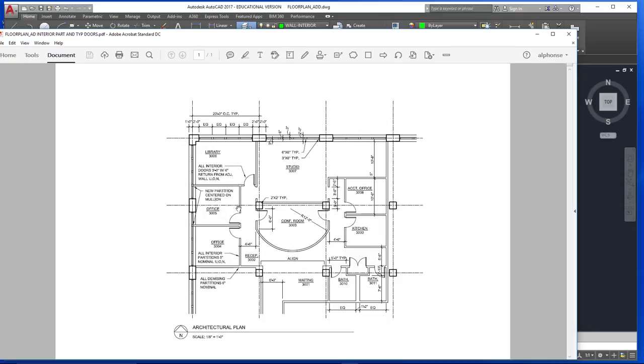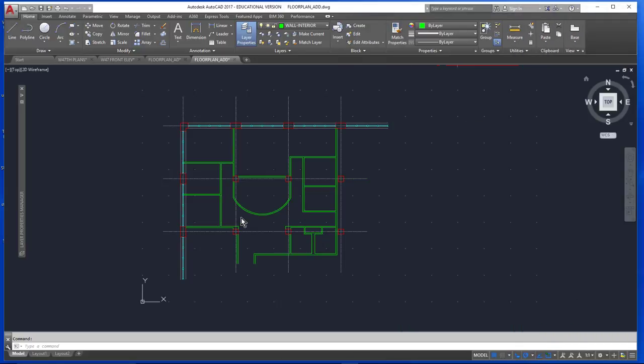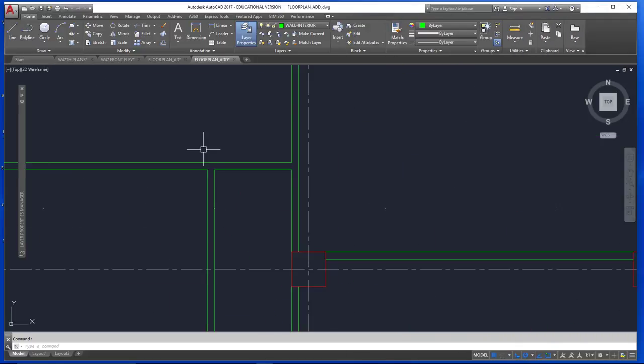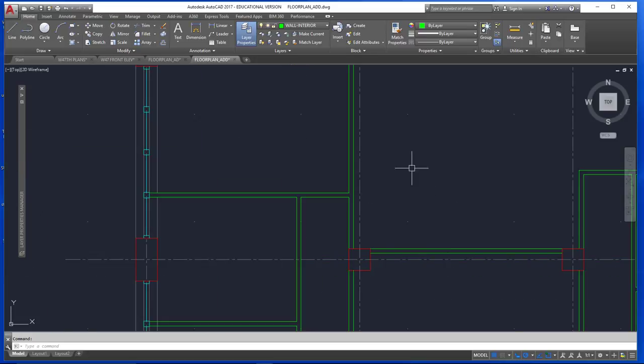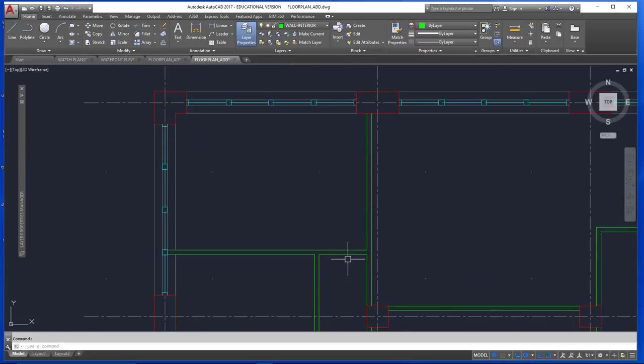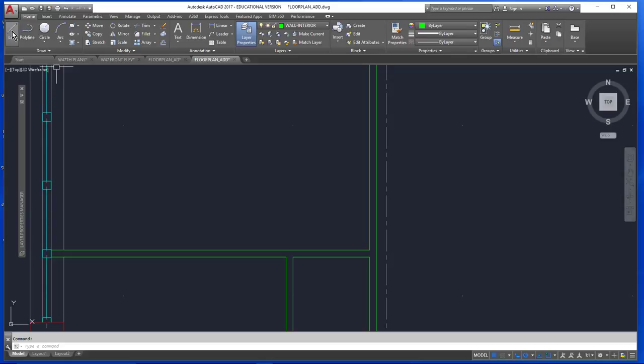Okay, so you'll have to remember that the interior doors are all 3 feet wide, and there's a 6-inch return. This note right here says 6-inch return from the corner to the door opening. So that's how I'm going to create all the openings. Then I'll put the doors in there. So what I want to do is create the openings first. So I'm going to do that starting in the upper left-hand corner in the library. I'm going to use O-Track for that. It's the easiest way to do it.